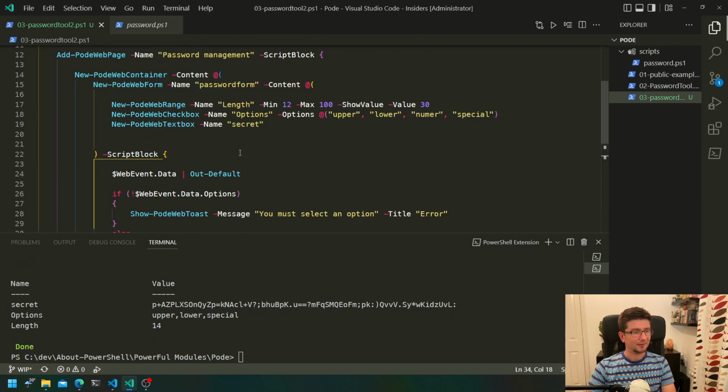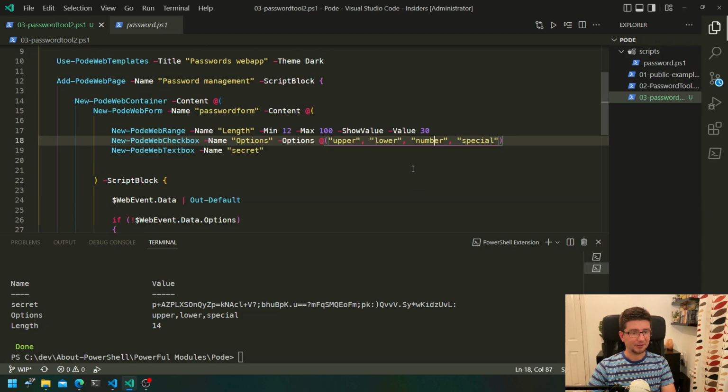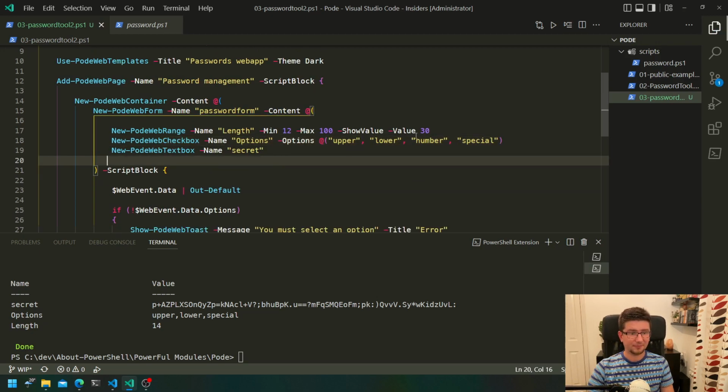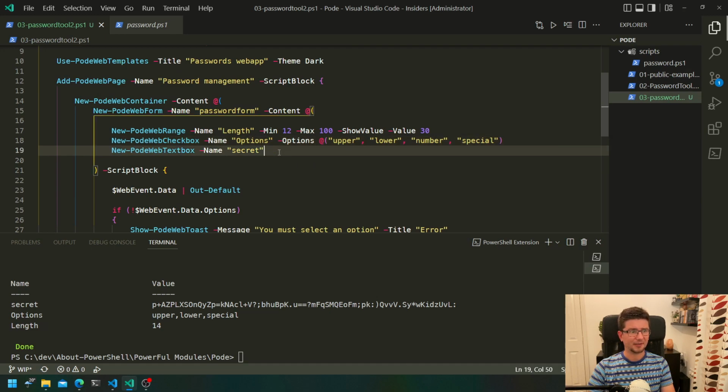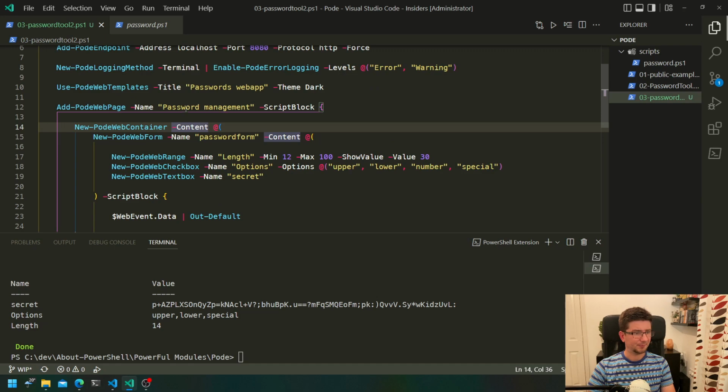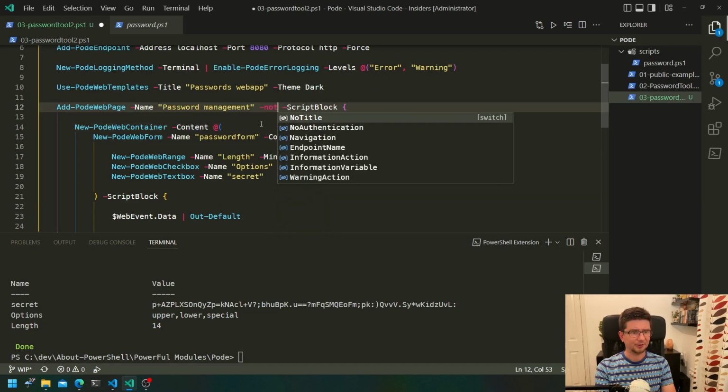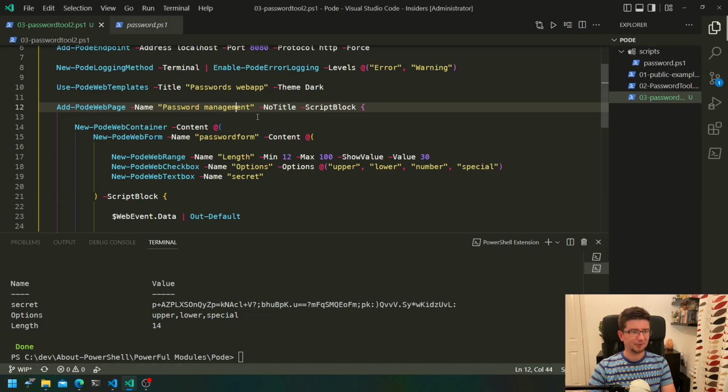But okay, let's fix my spelling, so actually the number will work. So we have a basic version now. Probably we can make it slightly nicer now before we add the, how is it called? The actual PW push part. Okay, because we already know there's only one page, we can tell that we don't want a title for this. We know there's one password management page, there's nothing else. We don't really need a page for that.